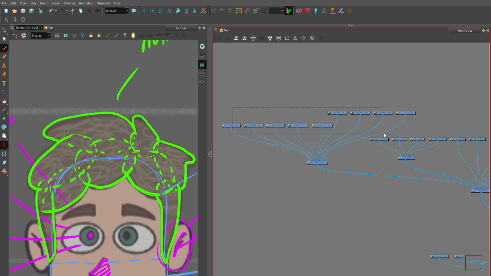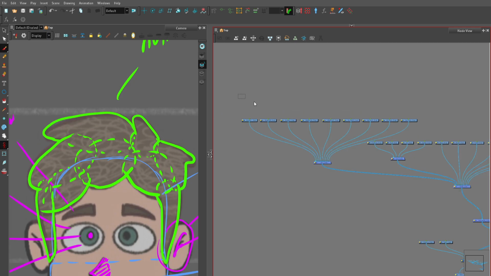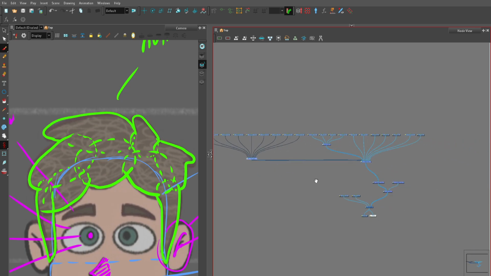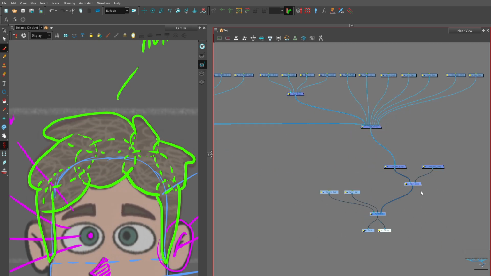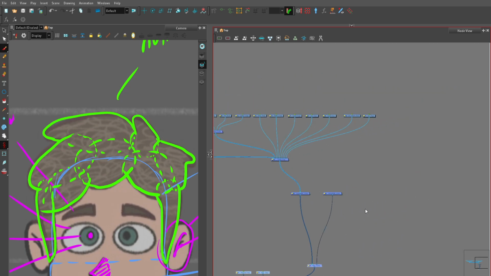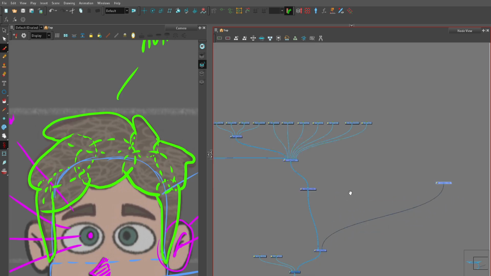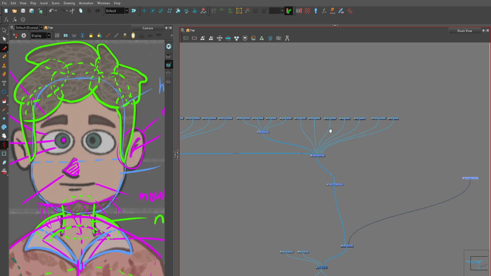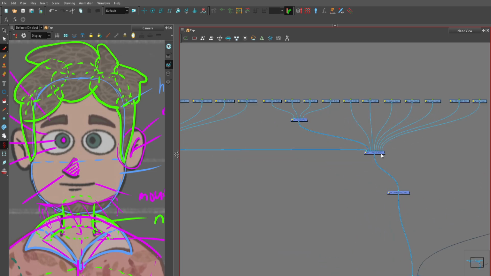Then let's begin organizing. There you go. So all these layers will now be responsible for the hair. Okay, so that's it.